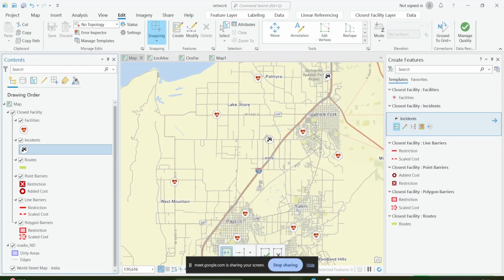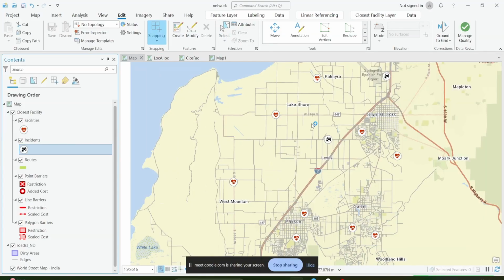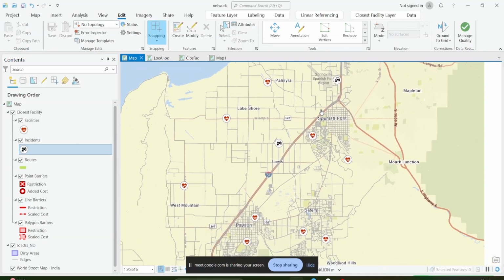So I have two traffic accidents happening in these two areas, and then I have these many hospitals available in my network dataset or in my area. I have the locations of my hospitals, and I have two different vehicle crashes happening here.